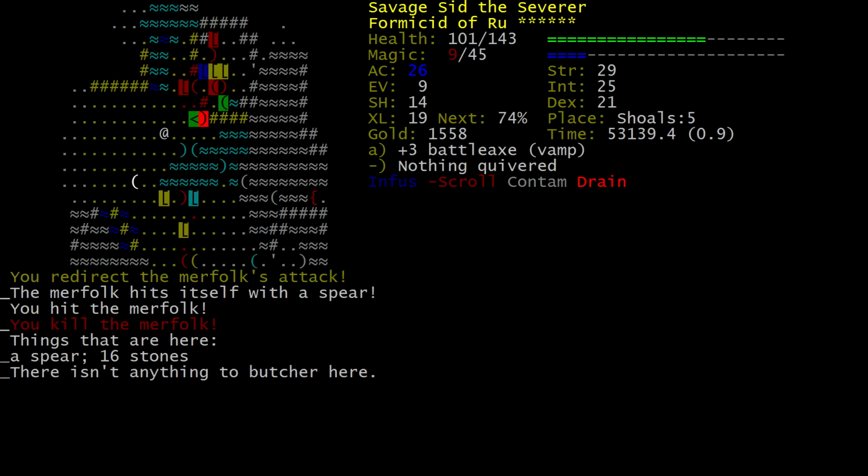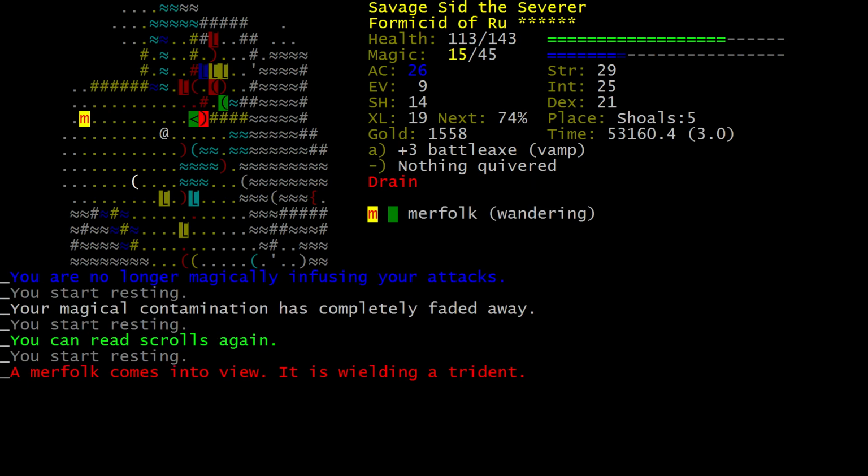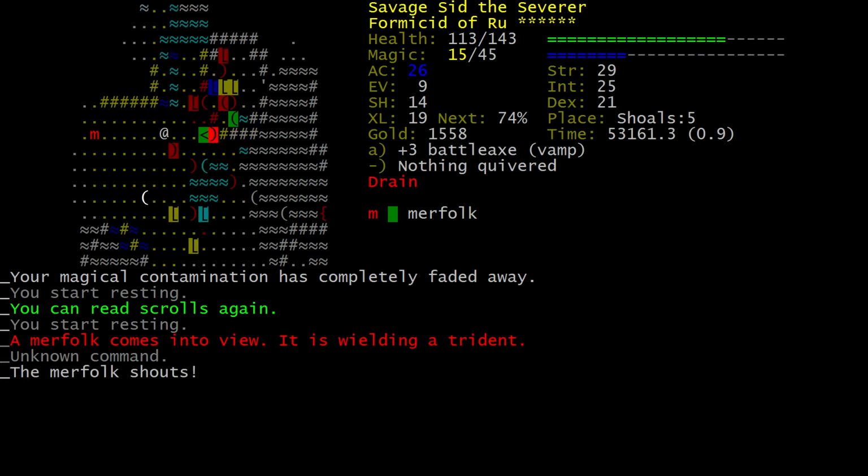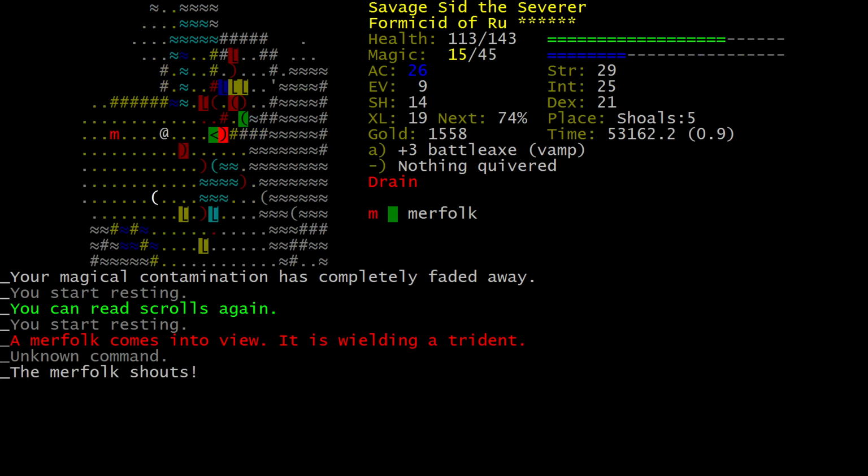But we got to get electrical resistance. You know, when you put it that way. Maybe we could get statue form. That'd be pretty awesome, right? We could be a chopping statue. That'd be pretty cool. That would give us the electrical resistance we need. We could consider that. I mean, if we work up our stone magic high enough, we could work up our transmutations more.